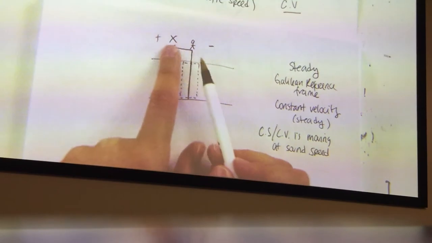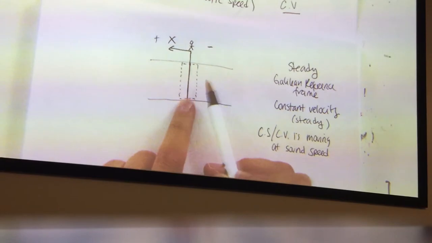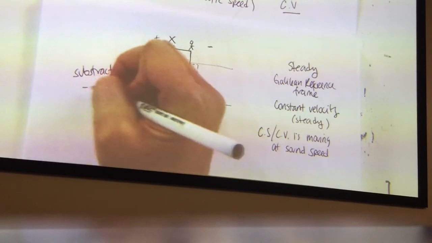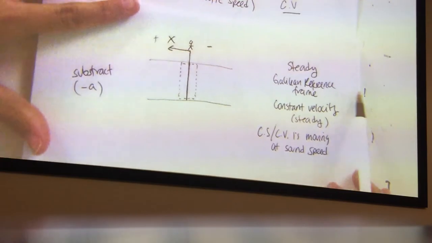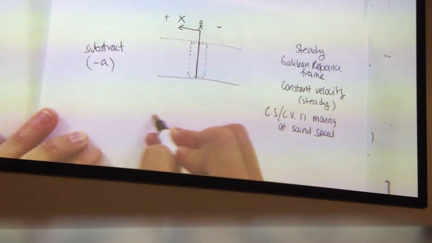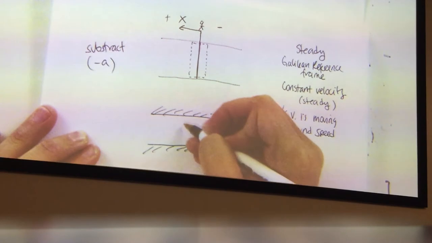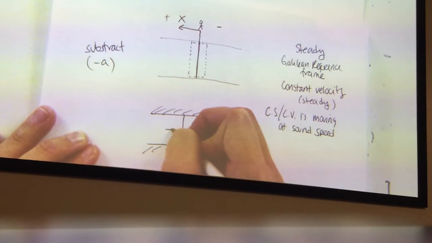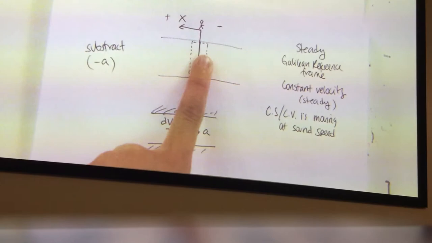To make this stationary, we know that the wave is moving at a velocity A, so we are going to have to subtract negative A everywhere. And by doing that, we can just take into consideration that A in here. If we were to do this problem for stationary, we're assuming this is steady, and we have the moving wave. So this is the moving wave, moving at a velocity A. Then we have that the velocity here is moving at B. So this will be the problem that we have if we make it into this kind of notation.